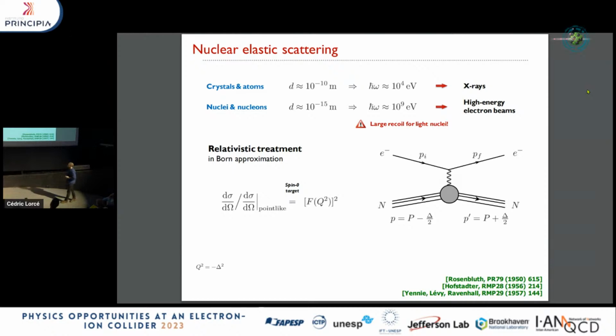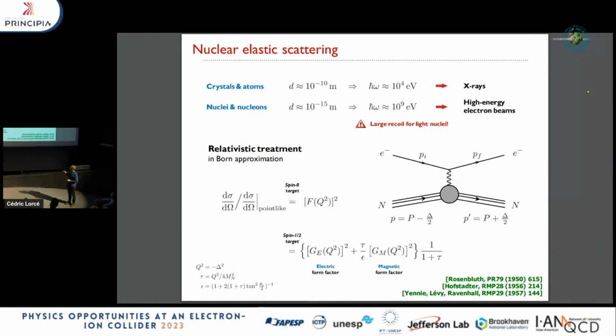Okay, so for the relativistic treatment, basically you look at the scattering process like this one, elastic scattering. You do not excite the nucleon, you just deflect it, you do not break it, and you measure the differential cross-section, and you compare with what you expect for a point-like target. And the difference, or the ratio, essentially is encoded in Lorentz invariant functions that we call form factors. In the case of spin-zero targets, you just have one single function, and that was really the original idea and proposal by Rosenbluth in these famous papers. And if you go to higher spin targets, for example a nucleon, then you need two form factors, the electric form factor and the magnetic form factor.